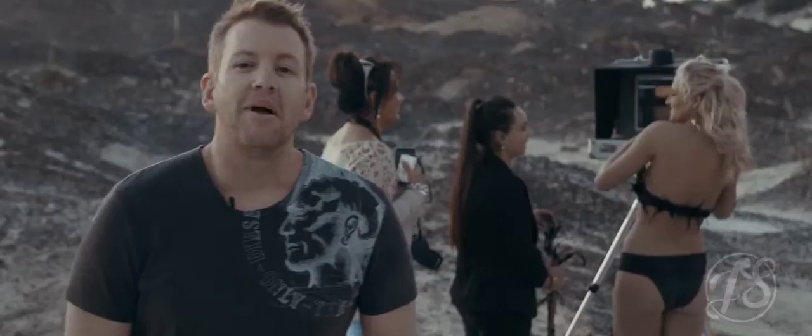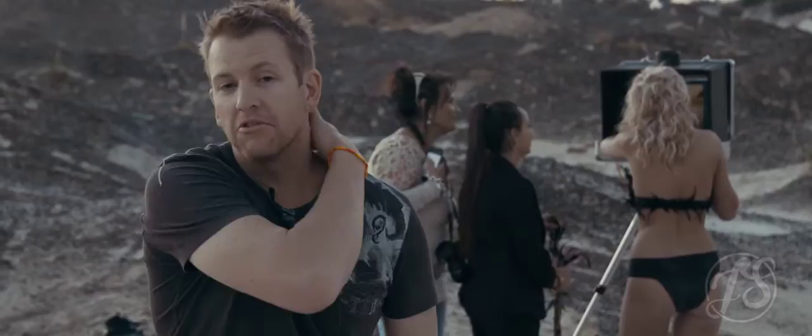My name is Richard Cook. I'm a photographer based in Johannesburg, South Africa. Today we came out to the mine dumps in Krugersdorp.